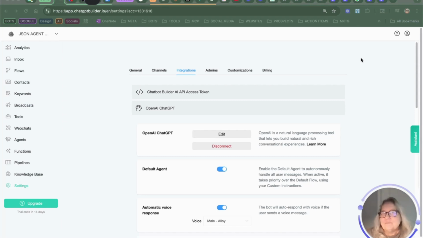So what do you think? Are you going to use JSON prompting to stop building flows, stop using conditions and tags, let the AI totally take over? I don't think I'm quite there yet, but I am liking the possibilities that this affords me to let the AI work more autonomously in the conversation and direct it according to what the user is doing. And I don't have to think about every possibility. The AI dynamically keeps that conversation moving in the direction that it should move, as long as I have good instructions.